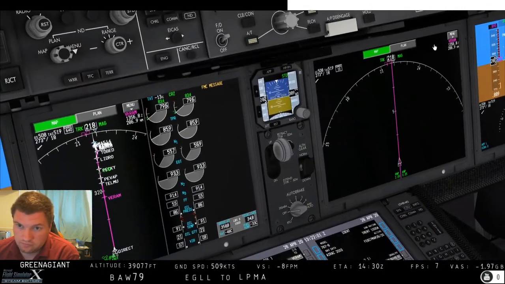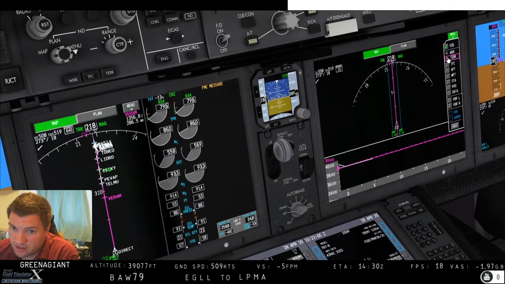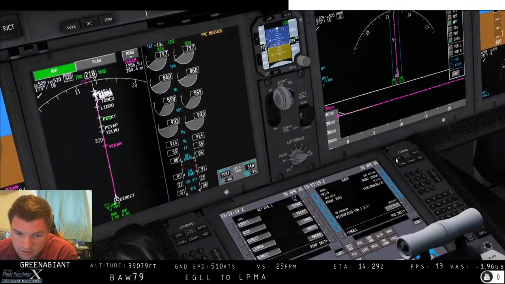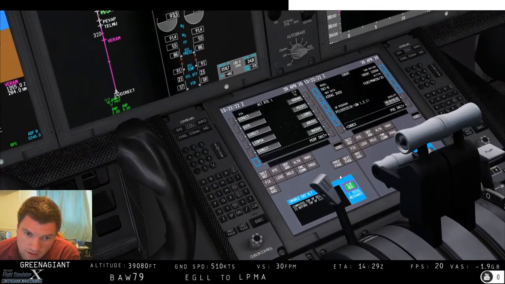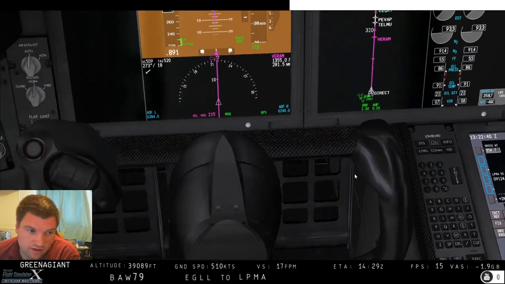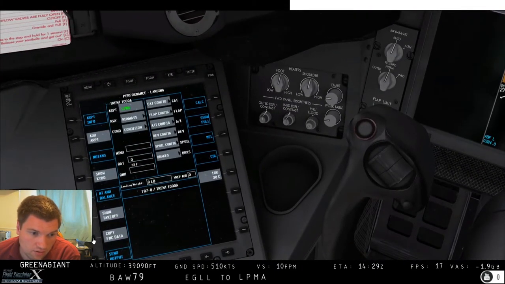We will do something like that. Now on here I want the VSD, terrain, no weather on there, data waypoints, that'll probably do. Right, that's fine, okay, cool. And then we need to do our init for approach. We're going to be doing flap 30. So it's going to be tight getting down here. Copy FMC data.